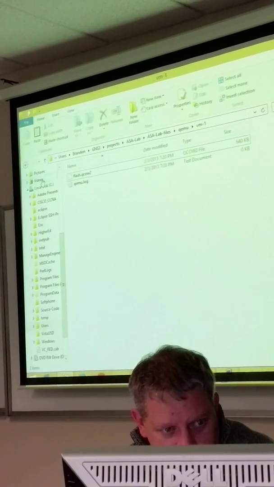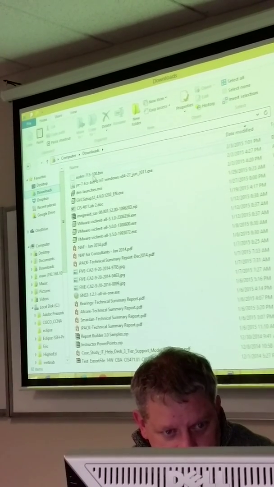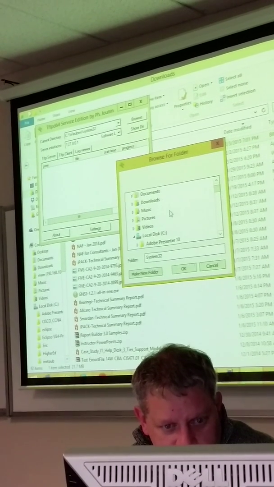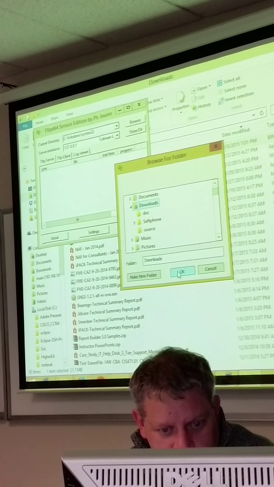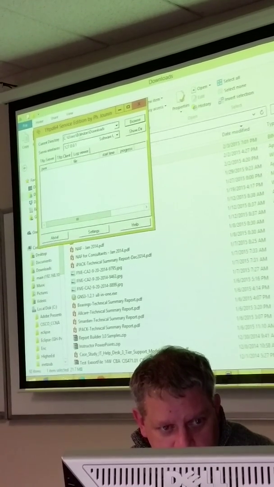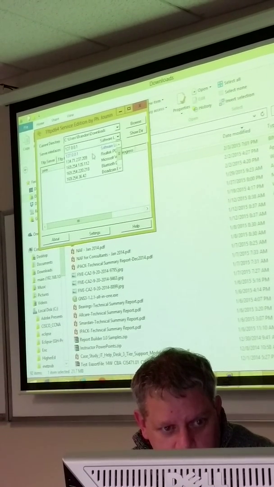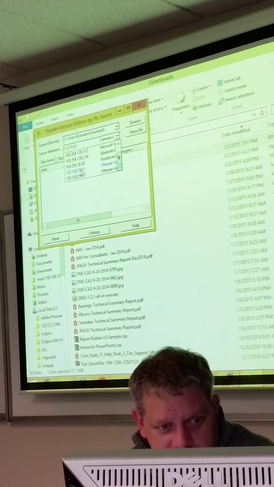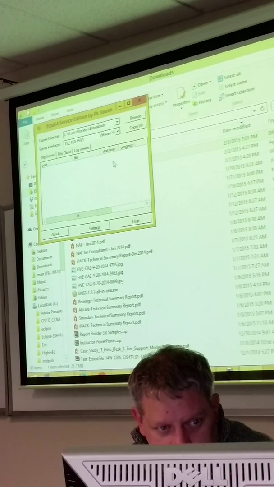I put that in my downloads. Yep, I did. I want to move that file. So I'm going to go ahead and just set it as my download folder to where it's going to look for the images. And I want to set this to that VMnet that I'm working on. Okay?